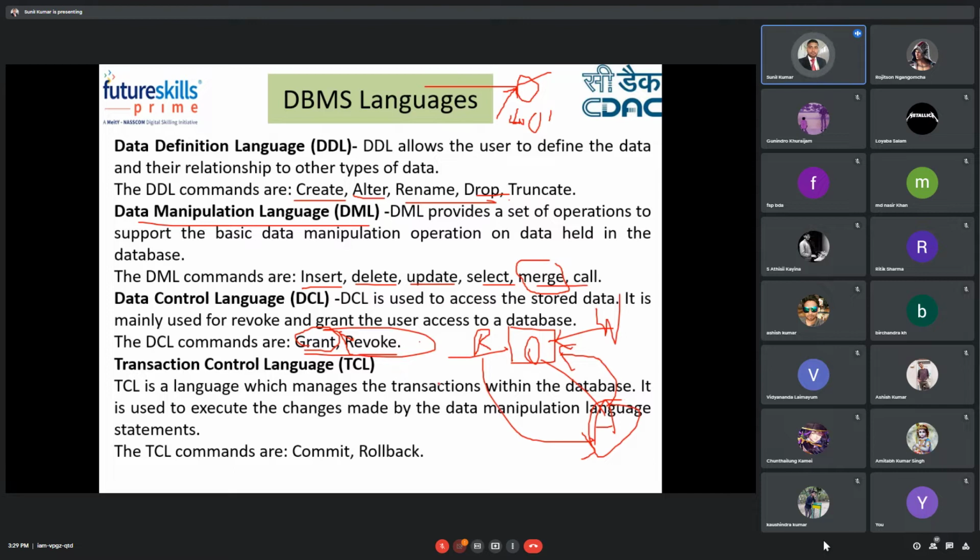Next one is the transaction control language. Basically, transaction control language is very exciting and very useful in real time. All financial transactions and automatic operations depend on the transaction control language. When you perform online banking, there are transactions. Why is there a transaction? Because in limited time you have to complete your operation. If the operation is not completed, then it will not be reflected in your bank account. How?